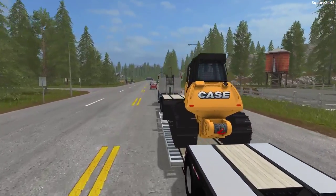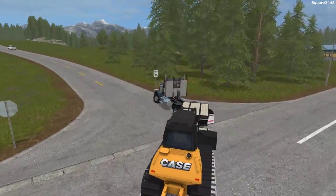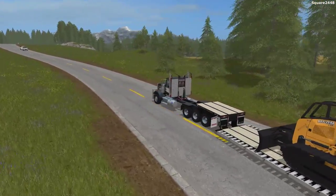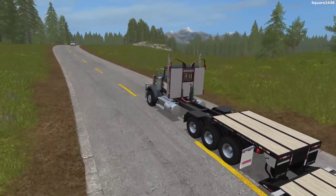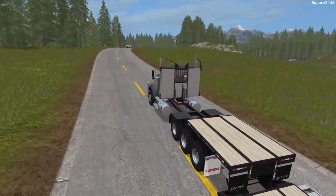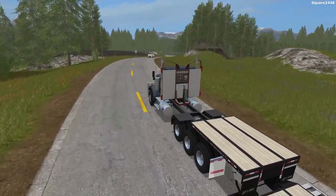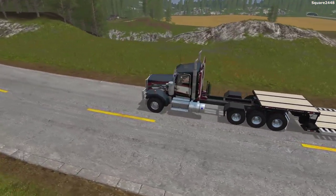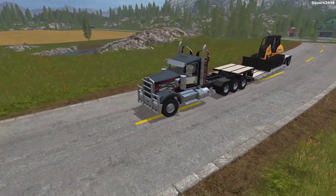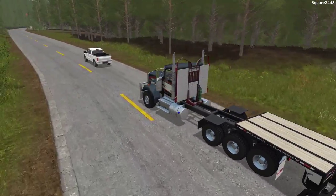This lowboy looks pretty cool, especially having that Case dozer on the back. Taking this pretty wide does a very nice job. You guys can see we do have three axles in the back of this semi truck — this is one epic truck and it is one of my top favorite semi trucks. I will be doing a top 15 semi trucks on Kenworths, and then I will be doing one on Peterbilts, and then a third one on a variety of different ones.